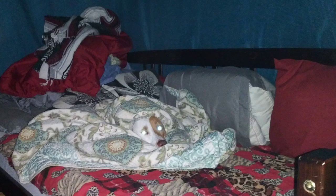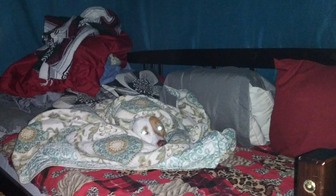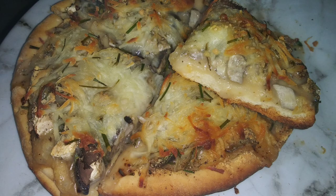Poor Miss Judy — she doesn't want to get going for the day, all warm and snuggly in her blanket. I've gotta get her up because she'll pee inside the house if I don't. But before I get going I've gotta have some breakfast. This is a breakfast pizza — it's got portobello mushrooms on it, sausage gravy for the sauce, some cheese, chives, and different seasonings. It turned out absolutely delicious.